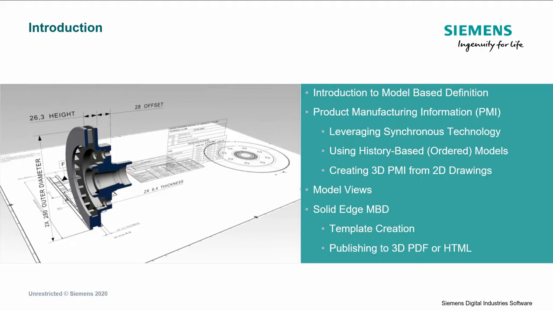This product manufacturing information can be easily leveraged from within the natively designed Solid Edge data or from data coming from outside modeling sources. We'll show how all of this information can be encompassed in easily readable model views and then pushed out to non-CAD consumers in widely used formats such as 3D PDF or HTML so that everyone has easy access to the data they need.